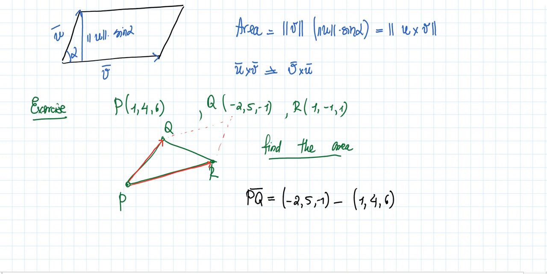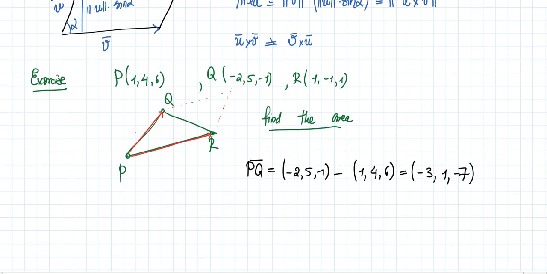We can define the vectors with the 2 points, starting point P and ending point Q, or we can define the points with only 1 point when we move the vector to the origin of the coordinate system. So we can build the position vector from this vector by subtracting the initial point from the ending point. So if you subtract this, what do you get? -3, 1, and -7. This is going to be our first vector. Let's say this is U.